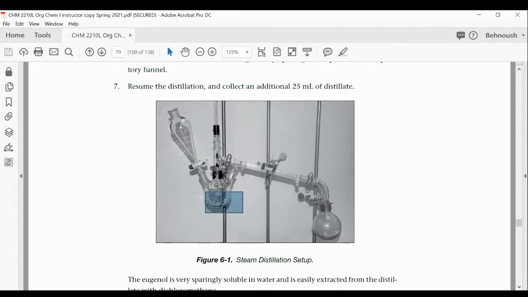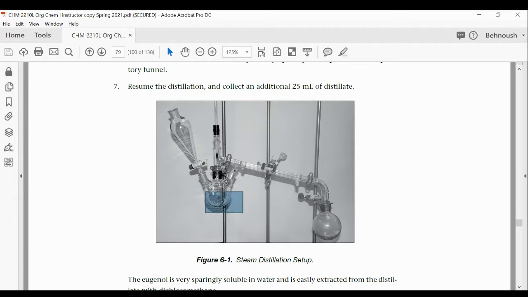It's a hot setup, and you cannot open it. You're going to lose a lot of compound vapor to the environment. There is a danger of burning yourself. The steam has very high kinetic energy, so when it does condense, it's going to burn your skin severely. It's worse than boiling water. So for safety, and also for the technique we are using, and to avoid loss of the compound, we cannot open the distillation. We have to cool it down, then open it, and that's a waste of time.